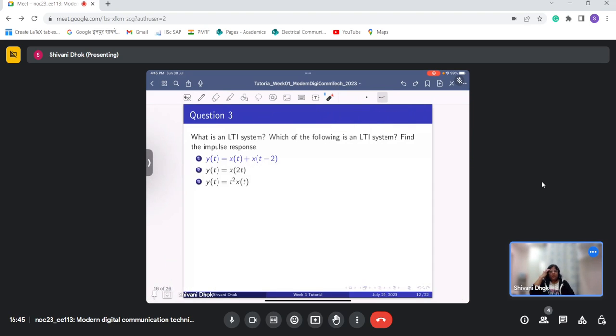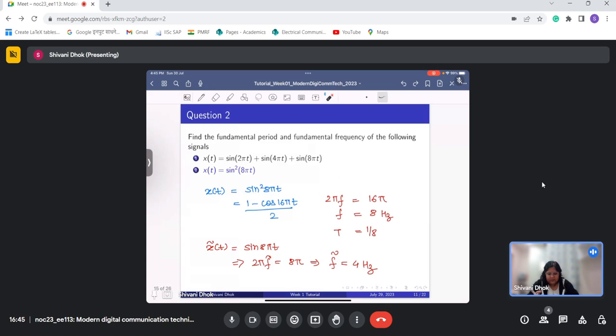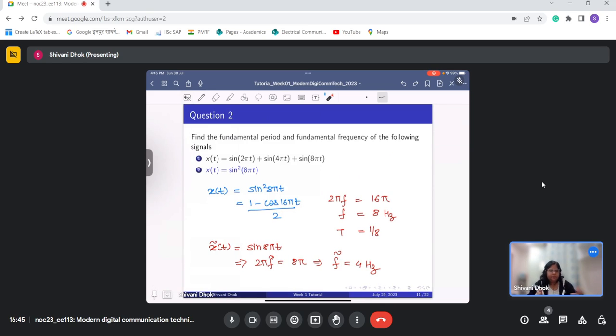Okay. Now, as I mentioned while discussing the channel part, one efficient way to model any channel is by considering it to be an LTI system, or linear and time invariant system. Before going to this question, do you have any doubts regarding question 2? I request you to be a little bit interactive. It will be easy for me to understand if you're getting the things or not.